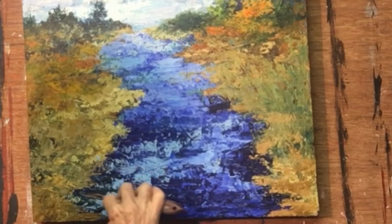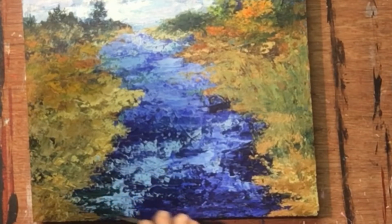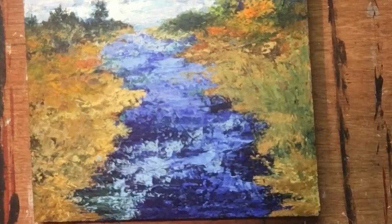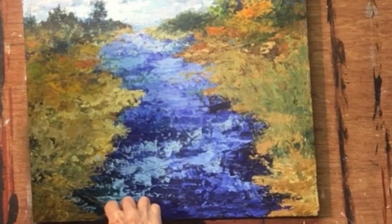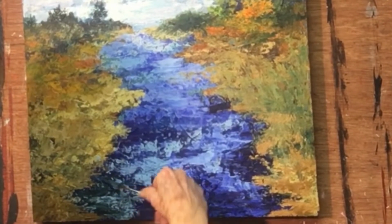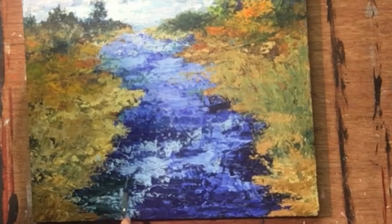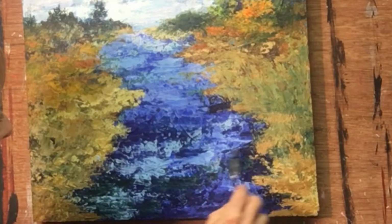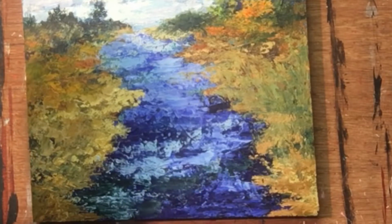It has a little bit of green in it. I'm liking that color. Actually, what that is, this is the green that was made with the ultramarine blue and the Indian yellow. And I actually put a little bit of phthalo in it.